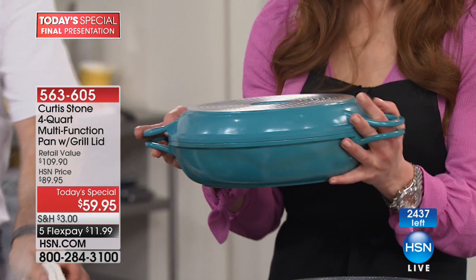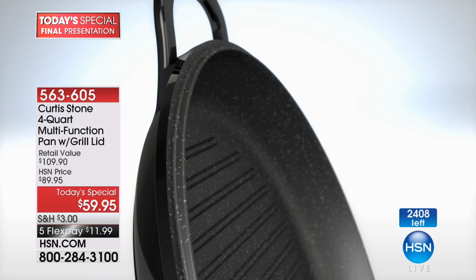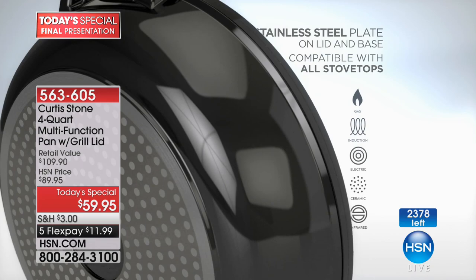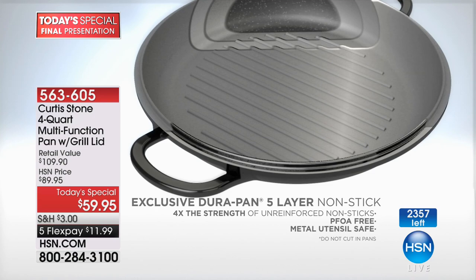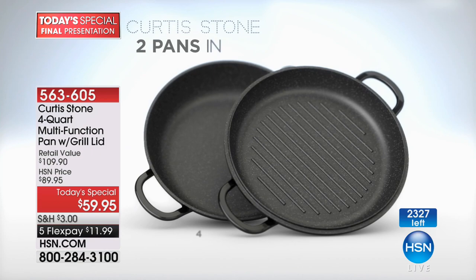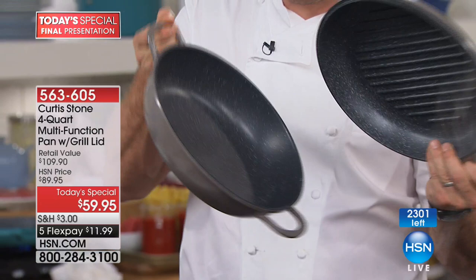Can you talk to the technology real quickly? It looks like cast iron but it's not — it's cast aluminum. It is quick, fast, and even — everything you want in a piece of cookware. We put stainless steel discs on the bottom for strength and durability. It works on induction, electric, gas, absolutely every type of cooktop. Five layers of DuraPan make it absolutely bulletproof — you can use stainless steel utensils, it's super easy to clean. You're taking home two pans: the four-quart base and the two-and-a-half-quart grill pan. Pop them together and you've got yourself a free Dutch oven.